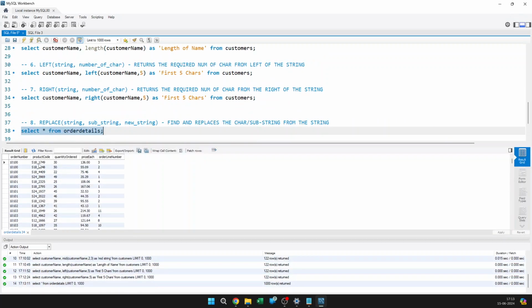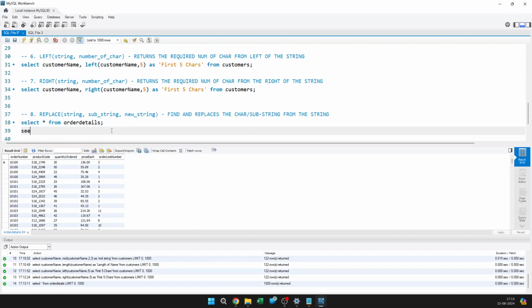Okay, so let us try to replace the underscore which is present in product code with a blank space. Let's do that. Select product code, then replace.